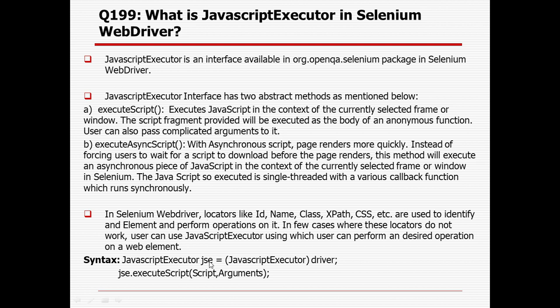So you need to create an object or instance first. JavaScriptExecutor: J is capital, S is capital, E is capital, and the rest is small. That particular syntax you need to remember: in JavaScriptExecutor, the J, S, and E will be uppercase and all the remaining letters are lowercase. Then you need to typecast the driver. When the object is created, you use executeScript with the script and arguments.